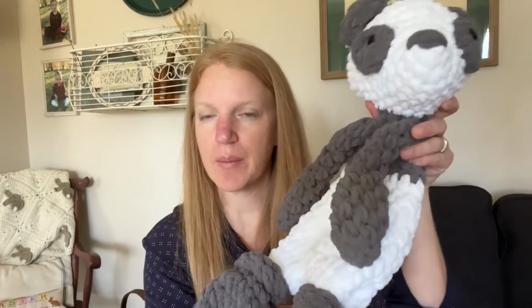For mine, what I did is I crocheted the panda bear. My daughter chose the panda. I have 2 girls, and I said, you know what, why don't you choose what stuffies you'd like me to do? Because I want to review this book. They didn't ask for it, but I said, why don't you pick what you would like to have? So my daughter Jules, who's 6, chose the panda, and my daughter, who is 11, chose the deer.